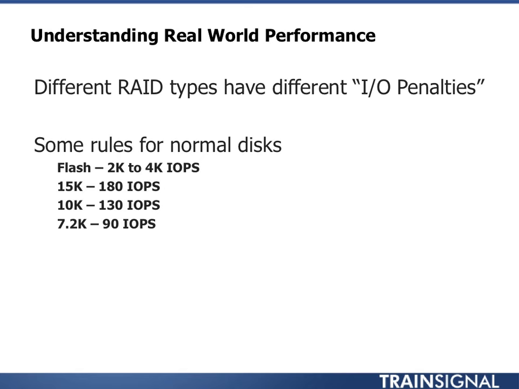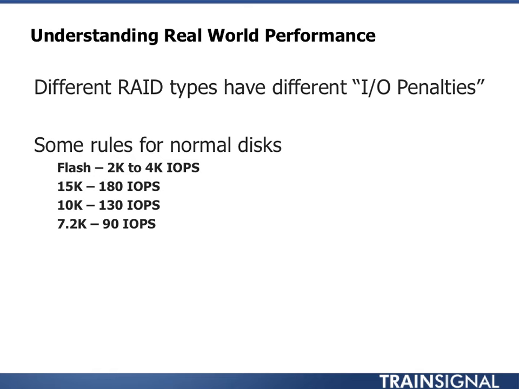And the idea is these are the number of IOPS you can expect out of a single spindle. Normally, these are kind of worst case scenario. They're based on the rotational speed of the disk, meaning if a disk head is sitting over one piece of information and the next one just went under it as the disk spins, it has to wait a full rotation before it can come back again. And that's why, as the disks get faster here, 7200 RPM, 10K, 15K, you see the numbers go up, because the disk spins faster. So I kind of take these as worst case. Now that doesn't mean, as you'll see in a minute, that we can take 10 7200 RPM drives and get 900 IOPS.